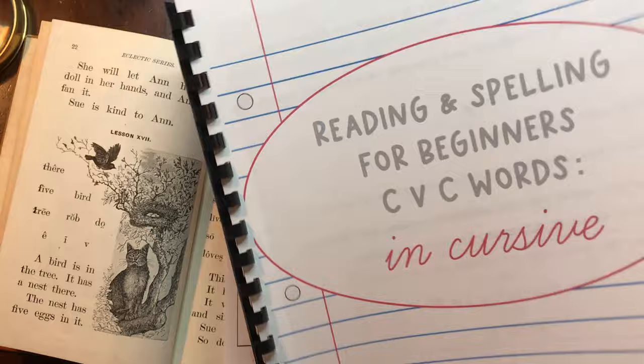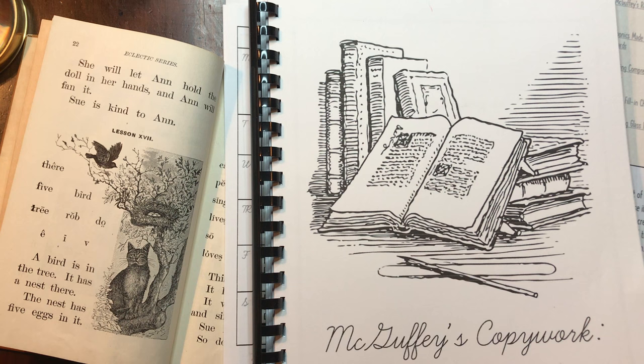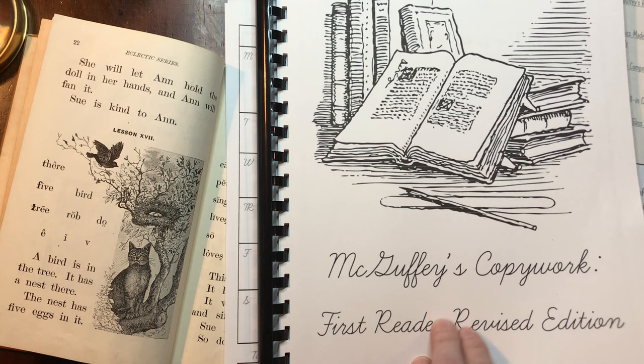So here is one I made for the first reader. I have copy work for, I think, the McGuffey's primer through the third reader, although I don't think I have the third. There's one of them I don't have in cursive. Which is it, the second one? I think I'm working on putting the second one into cursive. But I recently picked up a new font. I've got two cursive fonts, but I wanted to try the Danelian, so that's what I'm showing you today.